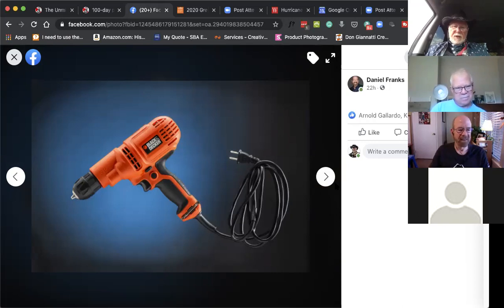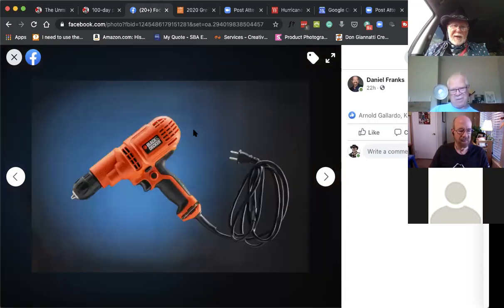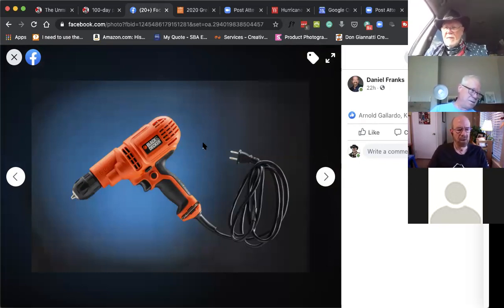Looks good. Lens choice, sir. The 105. Okay, and you just shot it against something, cut it out, and then put it against whatever you did in Photoshop. This was a thunder gray paper in the background with a round head strobe with a blue gel. Oh, okay. So you actually shot it this way. Yeah.